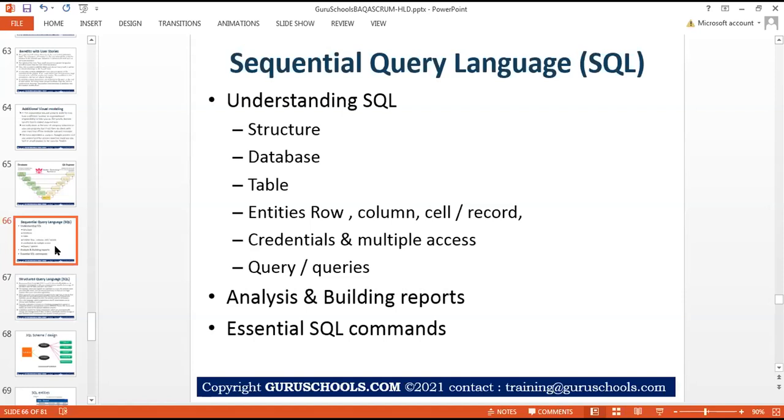When you talk about a business analyst or the project manager in those good old days, predominantly from the 1960s to the 1990s, the project manager was working as an analyst. So they used to do this sequential query language. There's a software called SQL. The software might be from Microsoft. It's called Microsoft SQL, MS SQL. Other companies like Oracle have their own database, so we have Oracle SQL. There's a database called Sybase, so we have Sybase SQL.